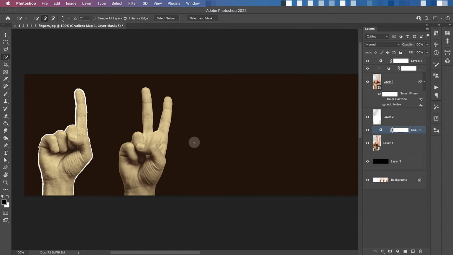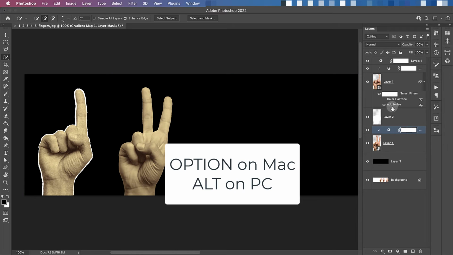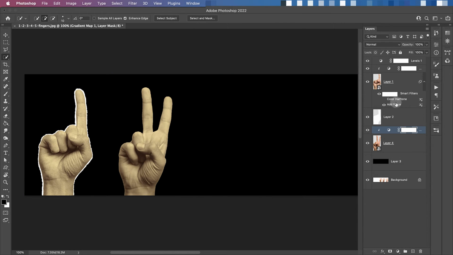You can see by the color shift, though, that this adjustment layer is being applied not only to this layer, but all the layers below it. I want to limit the effect of this adjustment layer to only this layer below it. Remember, I just have to take my cursor and hover in between those two layers, holding down my Option button and clicking once. I also want to add these smart filter effects to this layer. Again, we can do that by holding down the Option button and clicking on the Add Noise effect and dragging it over top of layer 4. I now have the smart filters from the previous layer applied to this layer.